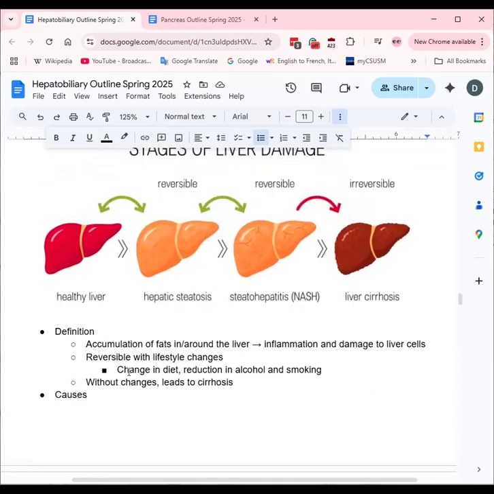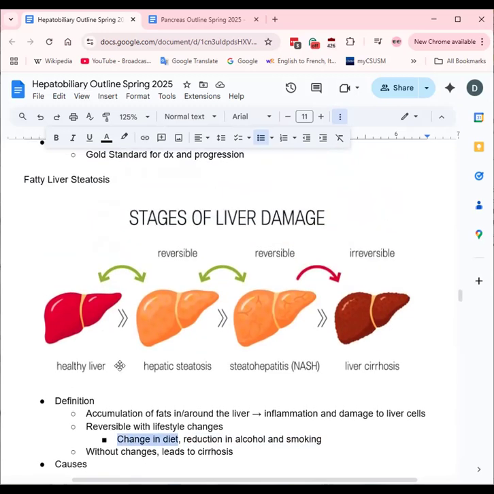So a lot of the time, the way to hopefully try to fix it is better diet and then less alcohol and smoking, which is something you'd want to do anyways, and then just a change in diet. So it kind of speaks for itself. Fatty liver disease, you want to fix your diet. Makes sense. For gallstones, I don't think so.